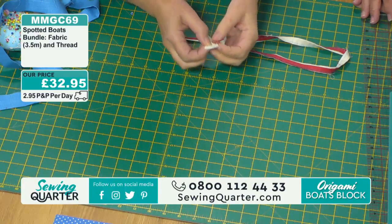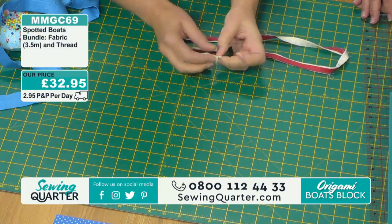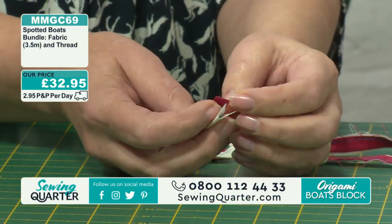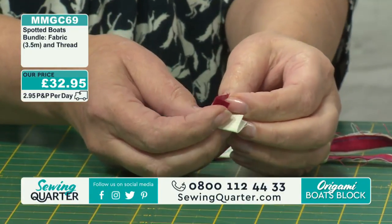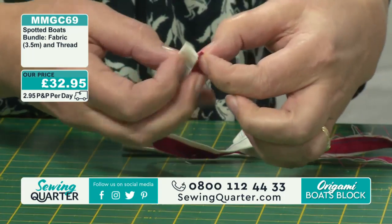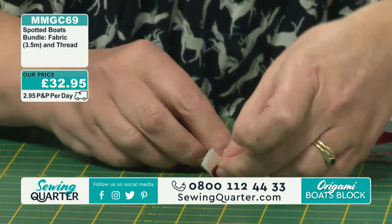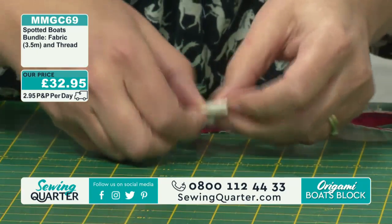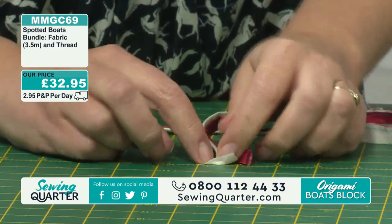So cut it 3/4 inches. Folded it in half, wrong sides together. And then did the same with the red, but the red is, I think... Is it half? No, that's 3/4. The white is an inch. Sorry, I do apologise.